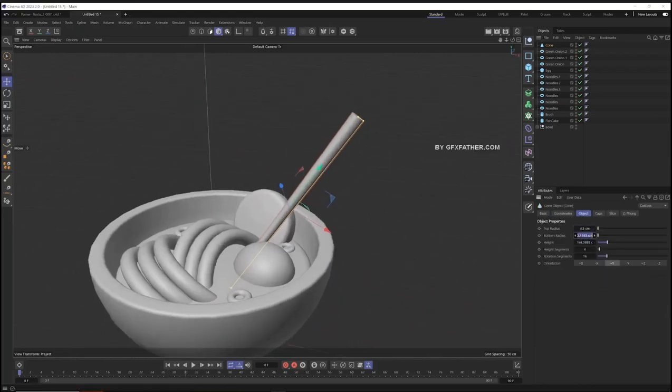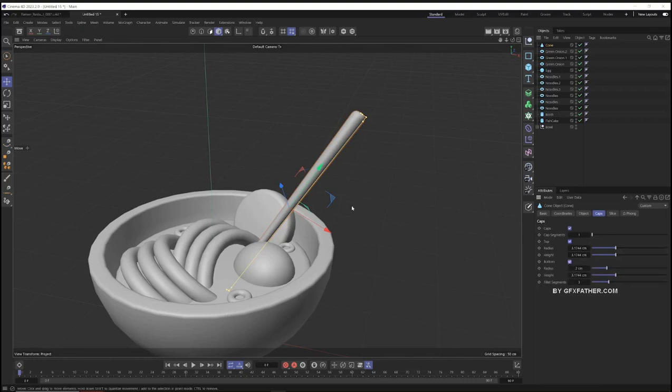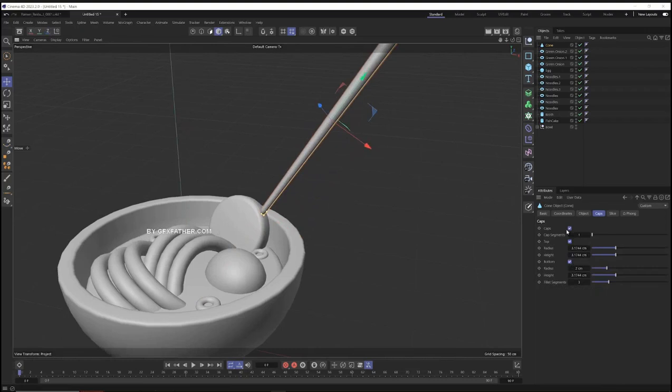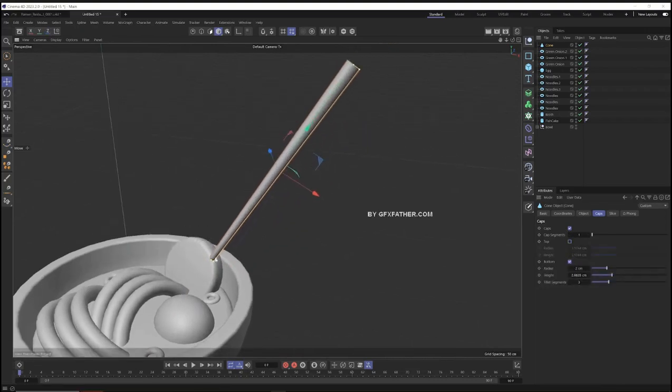And let's round this out. You know the drill. Let's do 150, round everything out. And then for the caps, we'll create that rounding here, that fillet. And even though it doesn't say fillet here, it says it down here. So these are basically turning on the fillets for the top and the bottom here. So let me move this on out. And you can see as I activate the bottom, there's the controls for that bottom fillet.